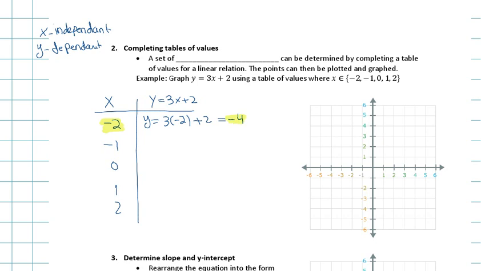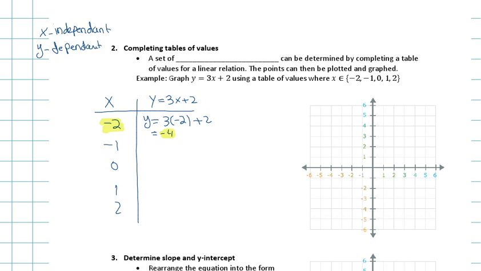You said you can never have two equals on the same line. That's correct, and I'm breaking my rule just because I don't have room. Don't do that. Technically, I should be writing this. I'm happy that you guys remember this. Okay, so when x is -2, y is -4. That tells me that you guys are listening. Thank you.